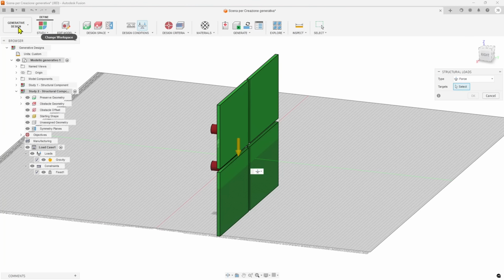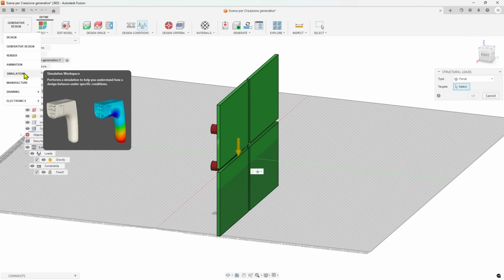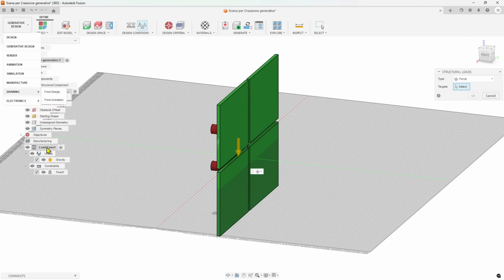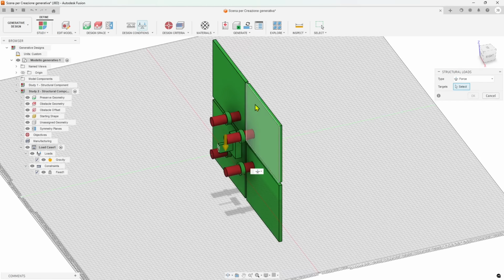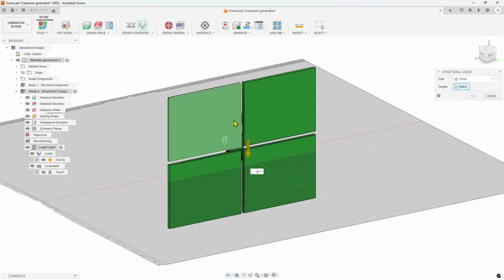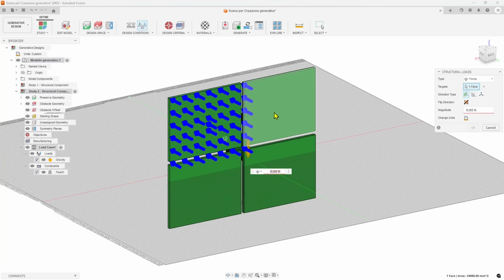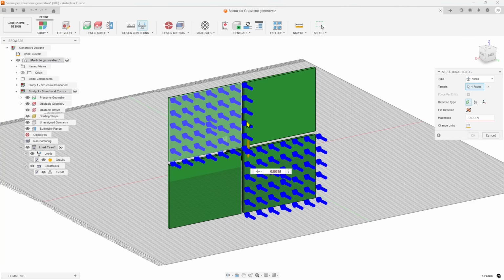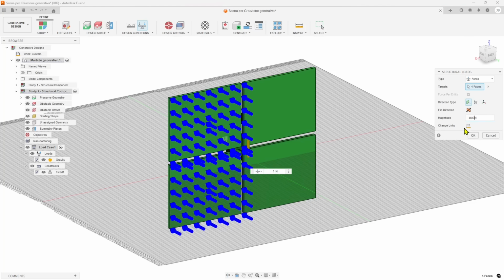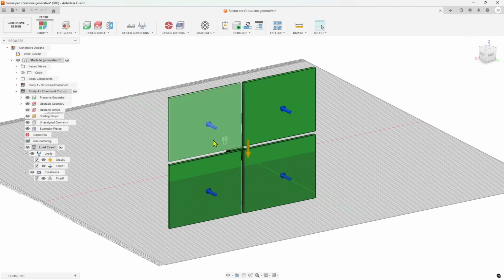These are similar to the simulation part where you can put constraints and loads, and you can do calculation on the solidity of your model. And so perhaps, well, except for the gravity here, we will have a force coming from outside, like the wind or whatever. And you can set the Newton here. So let's say 100.